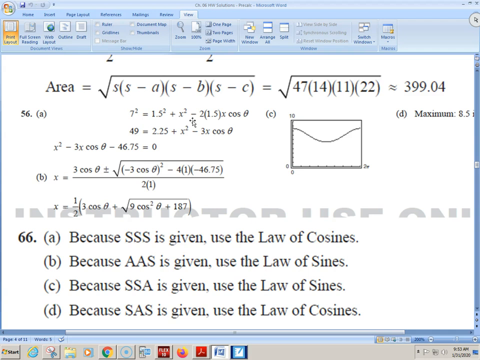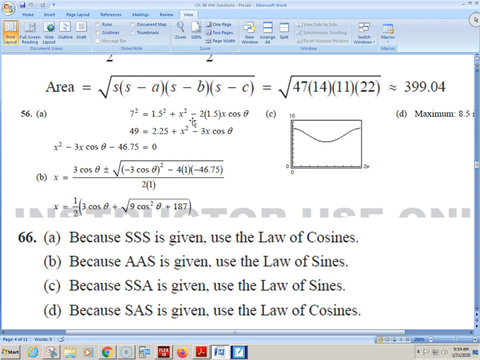Guys, come on. You recognize it. What'd they do? Plus the 9 squared, root b for 9 squared. You don't want to hear me saying this voice, but they did quadratic formula. What was weird is that they had to ask themselves, what is there besides the x? 3 and cosine theta. They had to treat that whole thing as their b: A was 1, C was negative 46.75, B was negative 3 cosine. So you see how that was showing up in the formula.